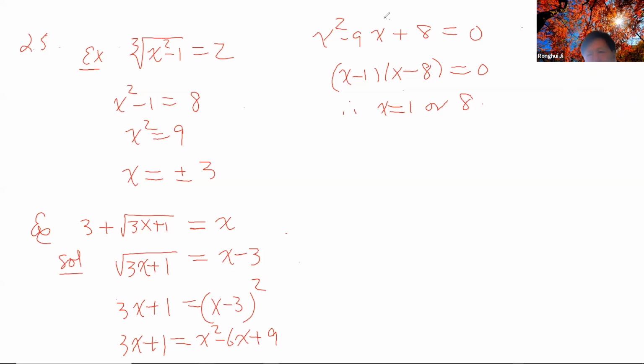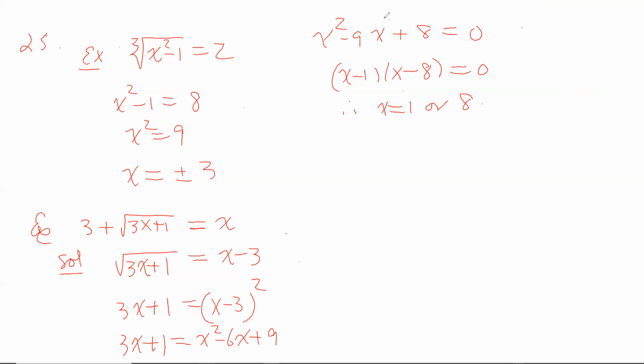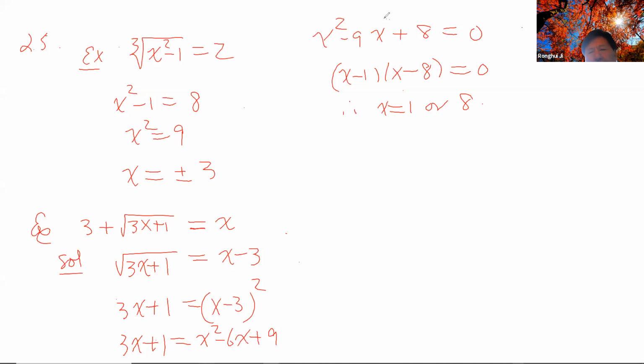But if I tell you x equals 1 doesn't work. Why? Because if we plug x equals 1 into the given equation, we get something like 3 plus 2 equals 1. But my algebra is all correct. Why do I get this so-called extraneous solution there? What happened? All my algebra is correct, right? All the steps are correct.